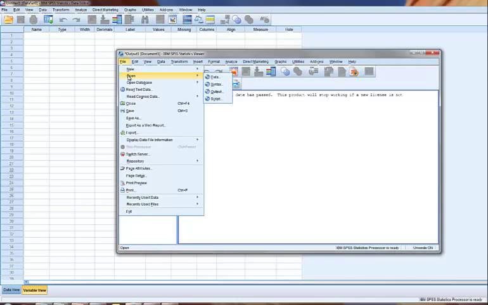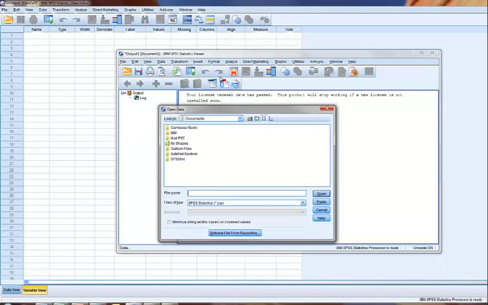You can say open. What we're doing is we're going to be pulling in on this first step. And you'll only need to do this the very first time you pull your data in from Excel to SPSS, is you'll need to open up that Excel spreadsheet in SPSS. So you say open, and what we're really trying to open is a data file. So select open and data, and then it will ask you to select where the data file is housed so you can find that. My recommendation, as you recall, is always use a jump drive or a thumb drive. It's the easiest to find within SPSS.